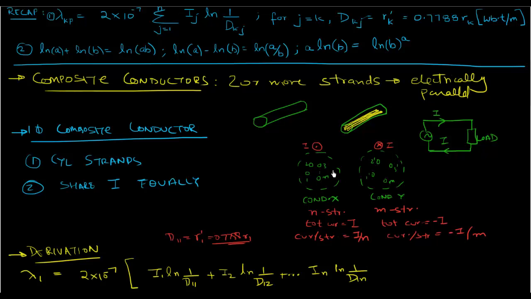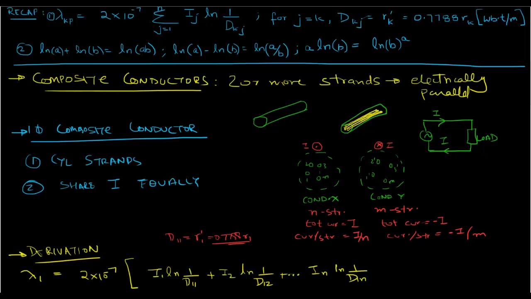Now you don't finish here. Remember, though this is within conductor X, conductor Y is close enough to influence the flux, to have flux linkages with conductor 1, right? This is not the case where in our initial videos we considered an isolated conductor. Here you have another conductor in proximity. So all these strands that are in conductor Y, the current through these are also going to have flux linkages with conductor 1. But the formulation is going to be the same. It's just going to be a continuation.